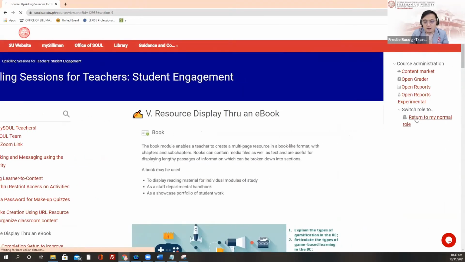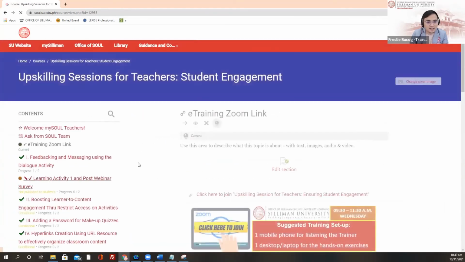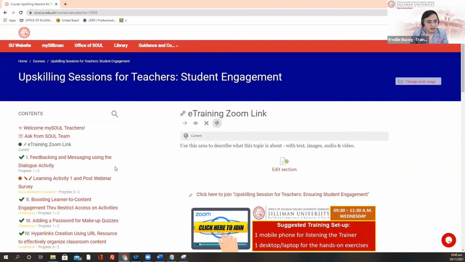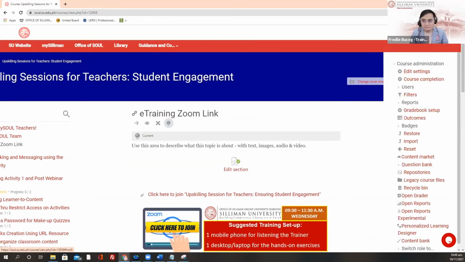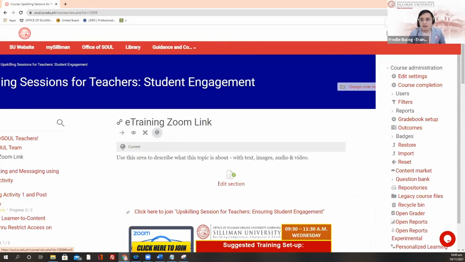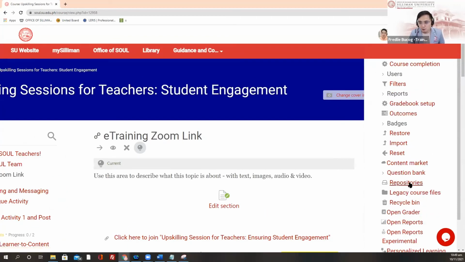So if you as a teacher want to see the activity tracking, you just simply go to the homepage of your virtual classroom, and then you can click the gear icon, and then you go to reports.